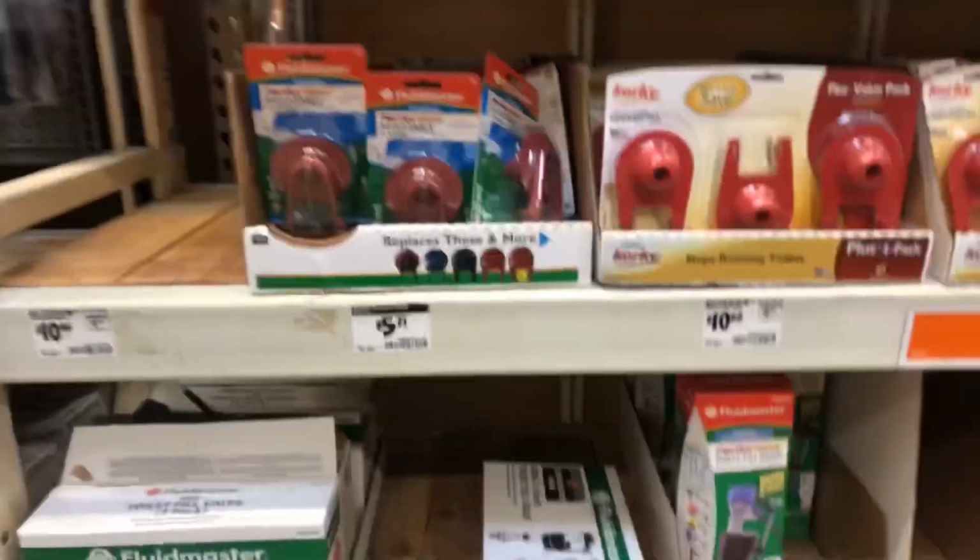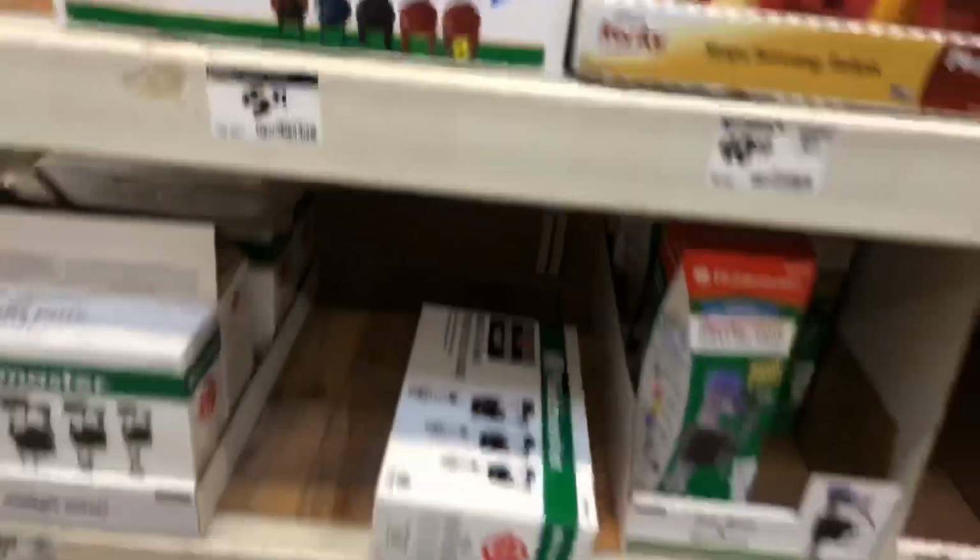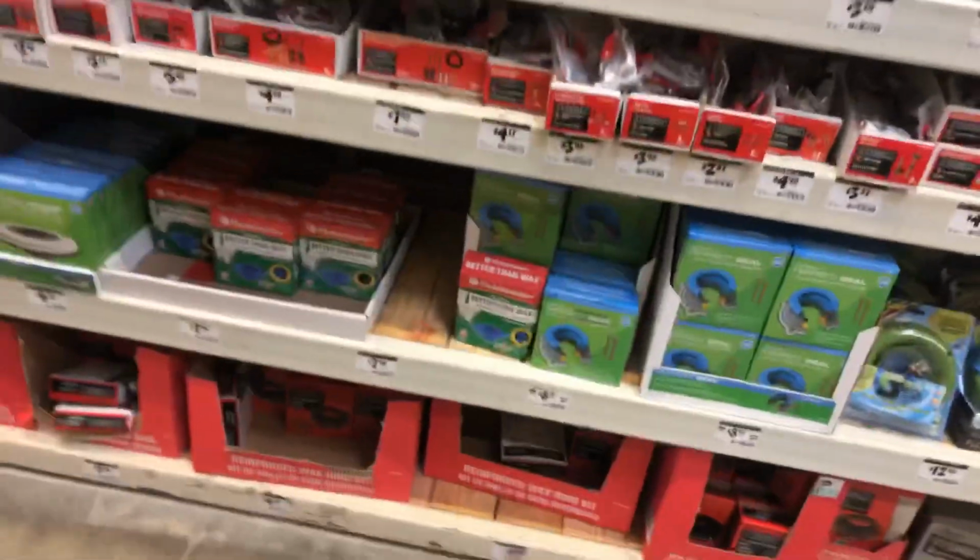All these items are nice. Flappers, real easy to fix. Toilets are real easy to fix. So if you're calling in a plumber to do basic toilet repair, watch a couple YouTube videos because it's very easy and reasonable to do. But here we are in the wax rings.